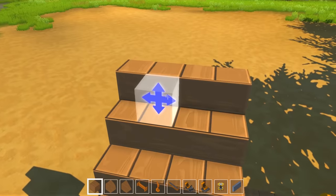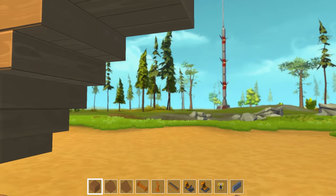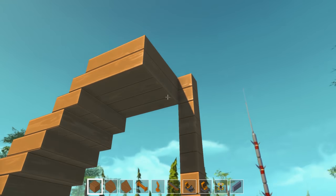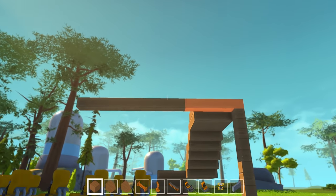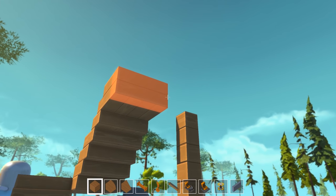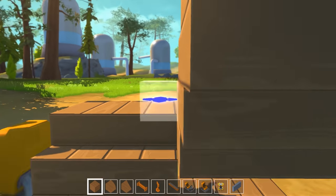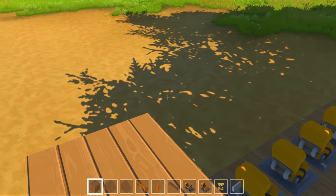I wonder if that's too high. Let me build a platform out a little bit and build a post to get a feel for how high this is — it might be a little too high, I might have to shave some stairs off. Let's check this — go up. It looks okay, but let me build out where the floor would be. Yeah, it's too high. Let's shave off a couple of stairs. I do have this fear of the thing being way too top heavy, but I don't intend on going very fast — it really is just a bus. Let's build the platform out, check it out, and then continue with the rest of the body. Just build the shell first — yeah, that looks okay.